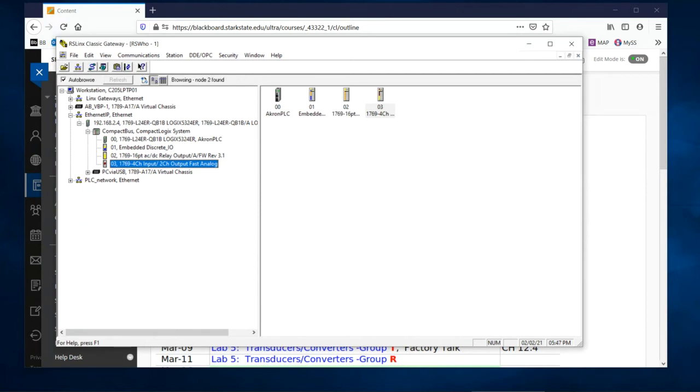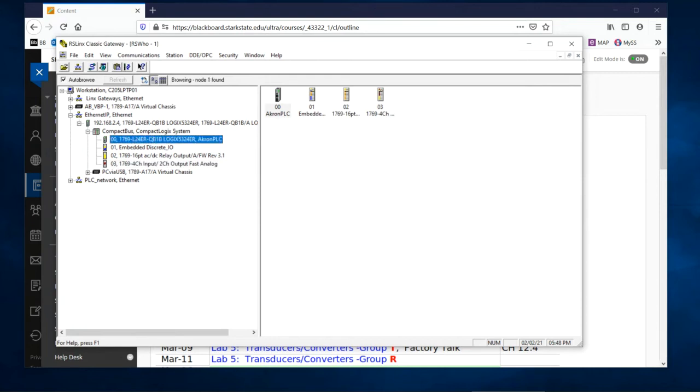All right. So those are what we actually have attached in this CompactLogix PLC, an L24ER-QB1B PLC. This is a slightly newer model than the ones that we will be using in the classroom.